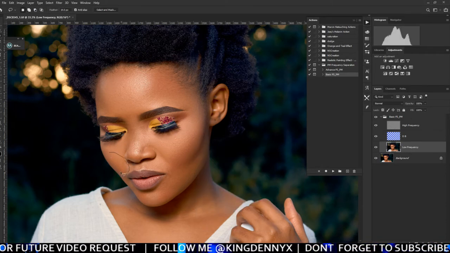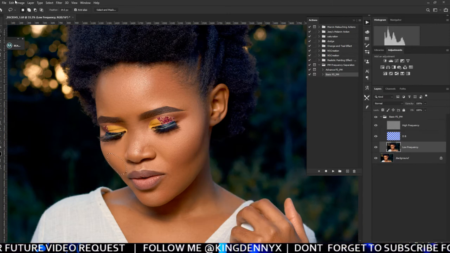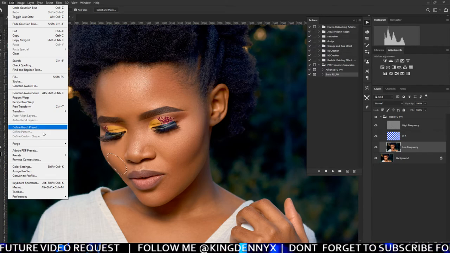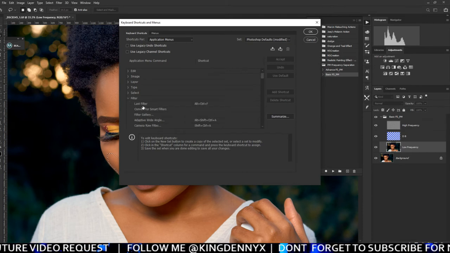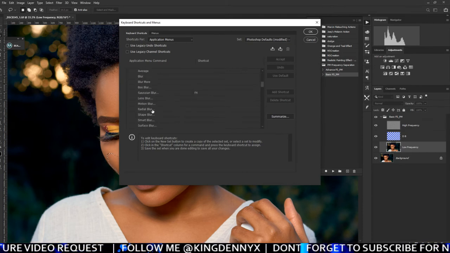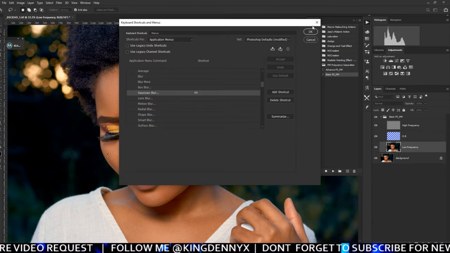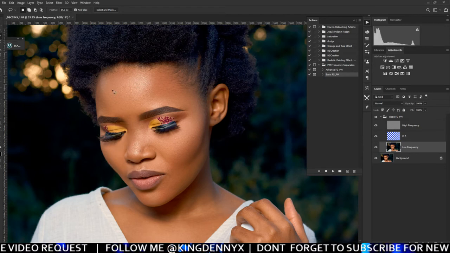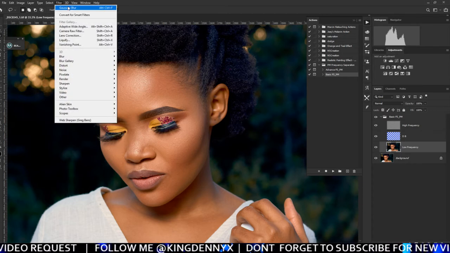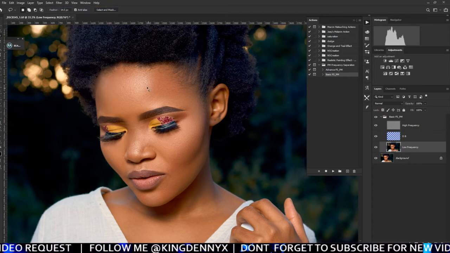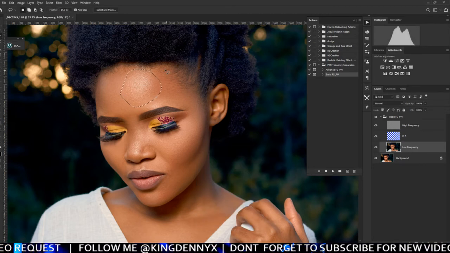If you're wondering how I'm doing the Gaussian blur fast, it's because I created a shortcut. In order to create a shortcut, you can just come here on edit and then go to shortcut here. Then from shortcut, you come to filter. Then from filter, you just scroll to Gaussian blur. You see mine is set on F4. F4 is my Gaussian blur, accept, and then okay. Now you don't have to keep on going up to filter. But usually after you're done using it, it appears here on top. You don't have to keep on going in and out.